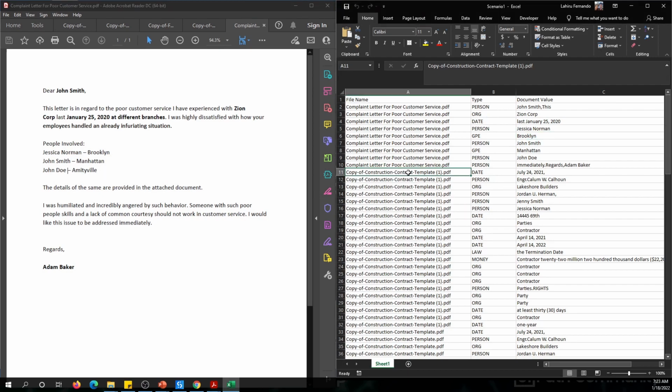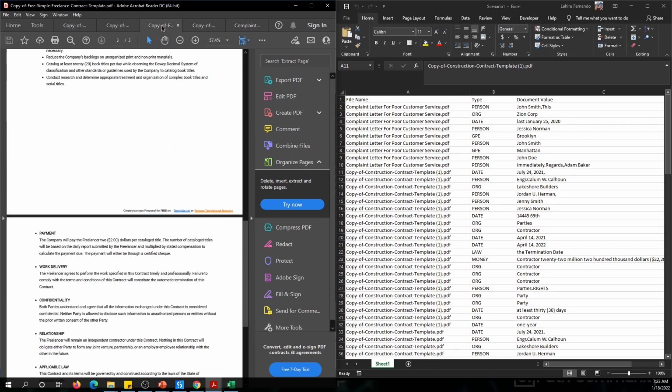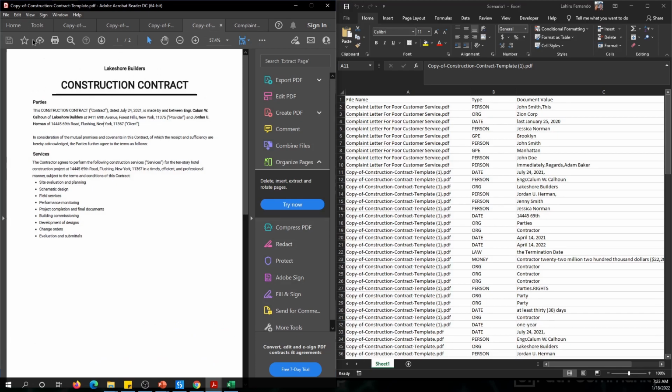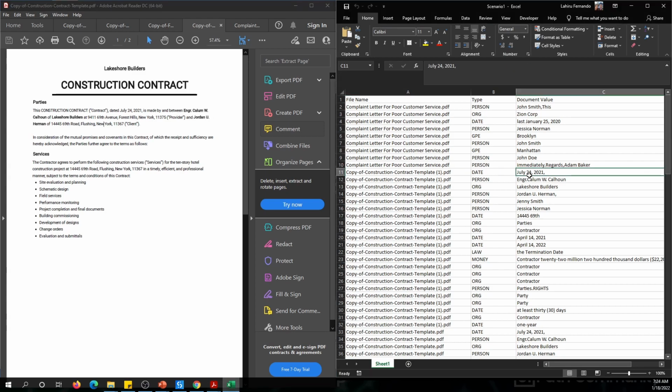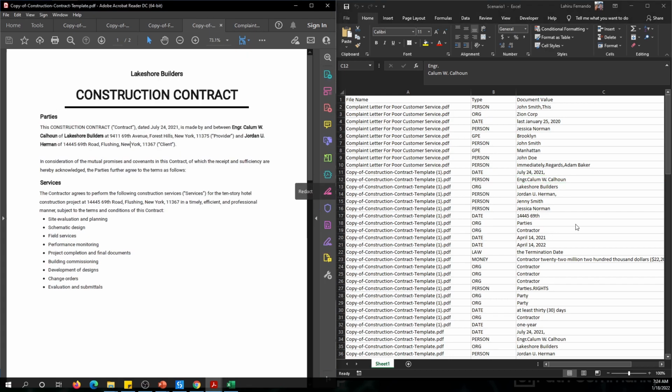And in the next one, copy of construction template. Let's see where that is. Yeah, this one. So in here also we have certain dates, names of people, like this.